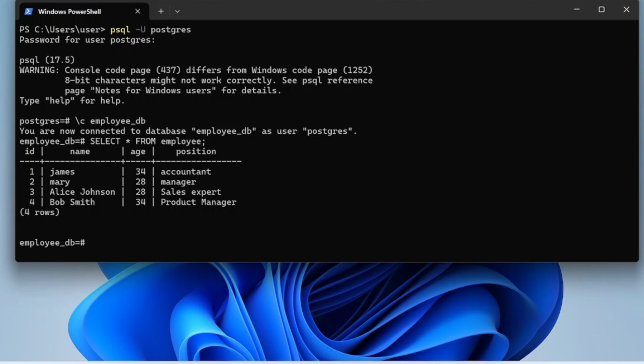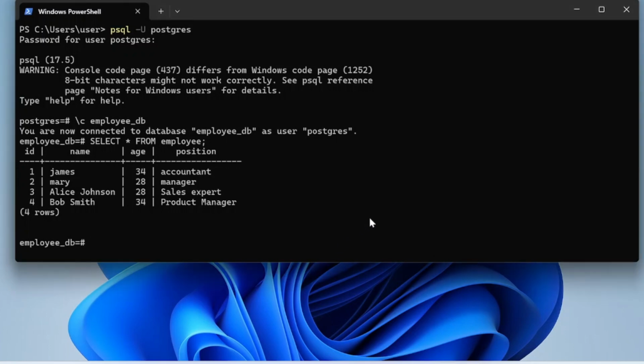And to do that, you now have to modify your command to follow this syntax right here, where you basically say, hey, I want you to show me a specific column, let's say column 1 and column 2 from this specific table. And to see that in practice, in our terminal, we want to select specific columns. Let's say we want to see only the name and age. We are not interested in the position, neither are we interested in the ID.